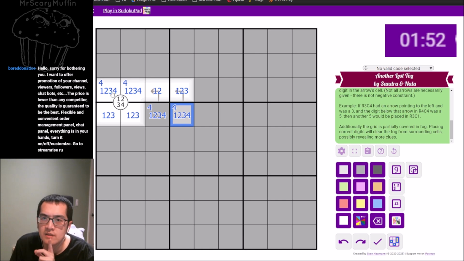No, it's not, because of this quad. If this was a 1, these two are the same number, and then that number cannot appear in this quad. So this cannot be a 1. Okay? That's good to know.